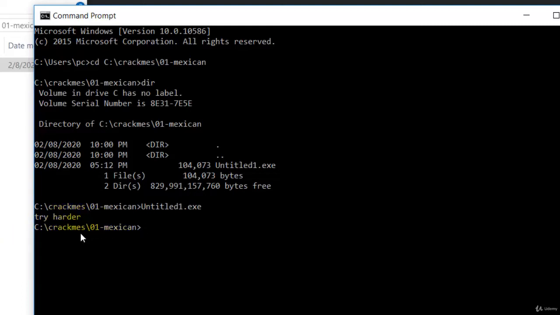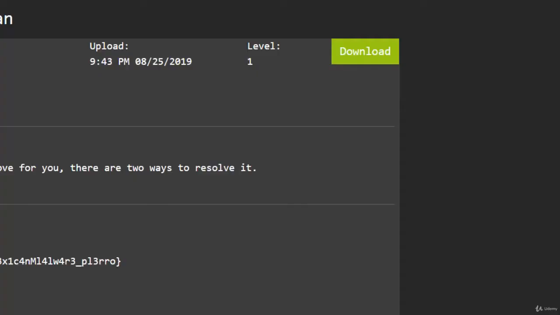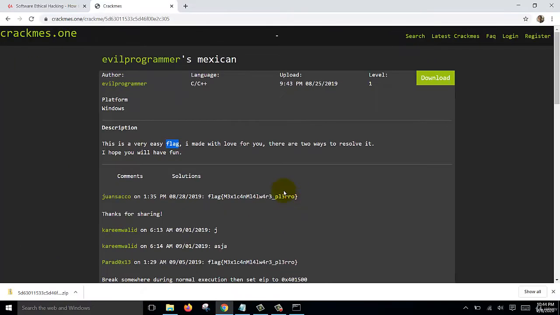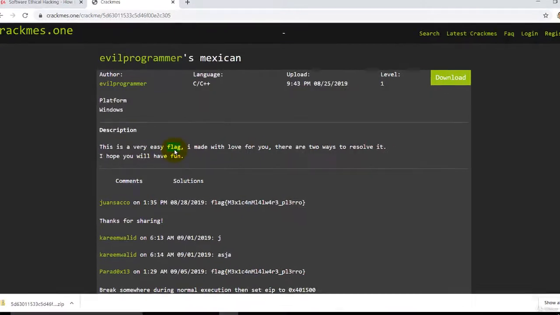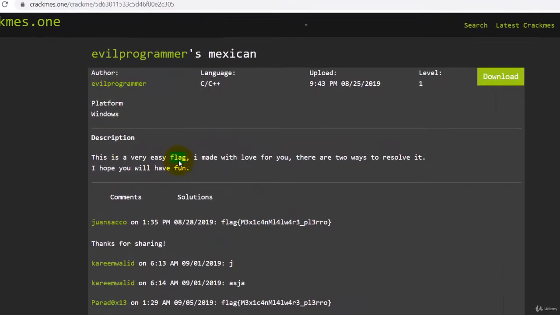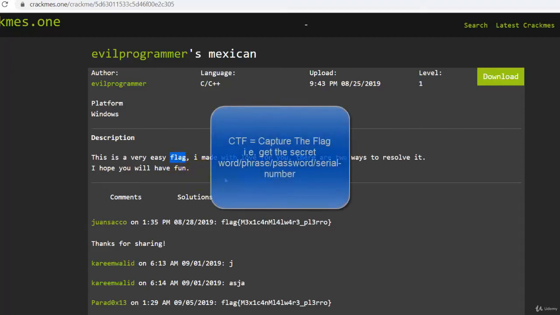Okay, so this is what it shows you: that you need to find a way to get hold of the flag, the serial number or the password or whatever you might like to call it. So among hacking circles and cracking groups, this trying to find out the serial number or the password or some secret phrase is called capture the flag, CTF in short.